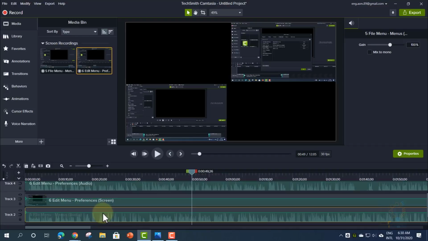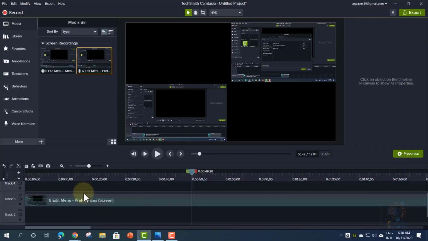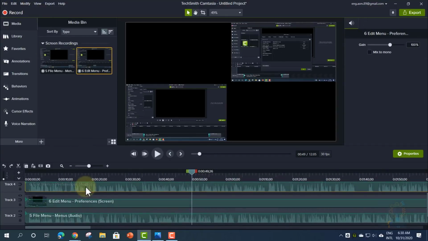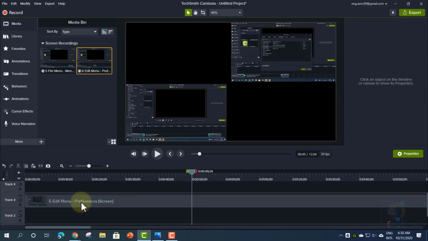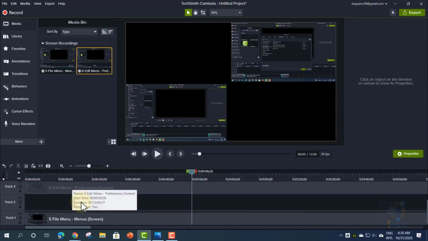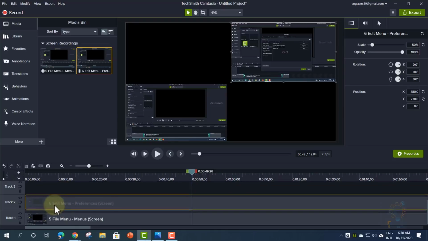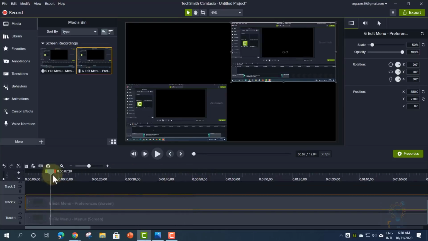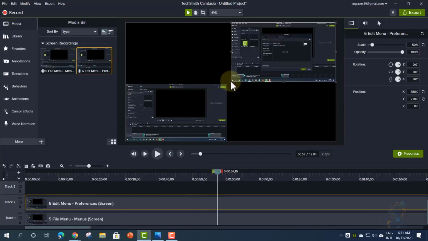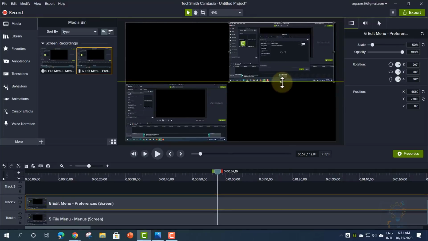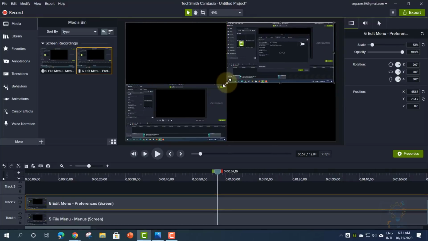Now layer 2 has the audio, and we don't want audio at this point. So if you want to remove any of the layers, you can select it and hit the delete button. Now, if you want to move this from layer 3 to layer 2, you can simply use your left mouse click and drag and drop it here on layer 2. Now we have 2 layers. Now, as you can see, you can change the size by simply clicking on the edges on these circular points.